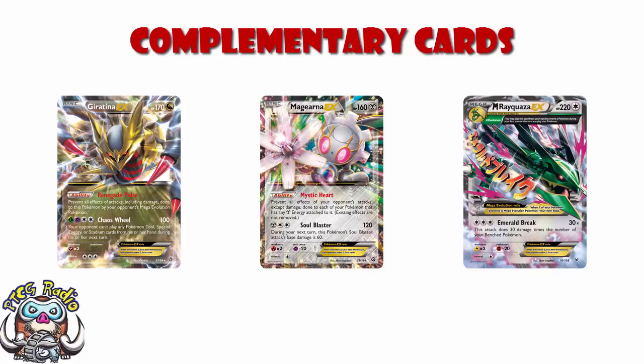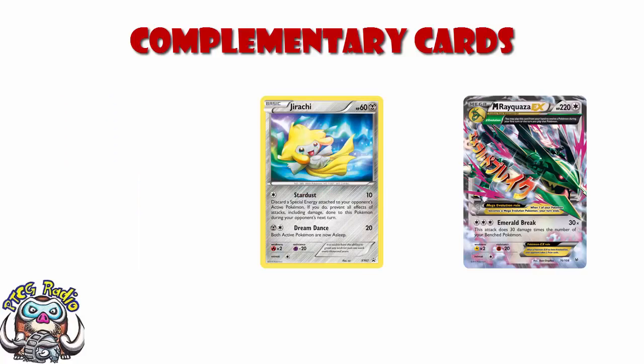Speaking of Jirachi promo, this was played in the deck at Liverpool at the weekend, and honestly, ladies and gentlemen, I am a fan of promo Jirachi here. Sometimes you just don't have enough to set up. Sometimes you need a turn or two to get going. So use Jirachi to get rid of a special energy attached to one of your opponent's Pokemon. Buy yourself that turn to set up.